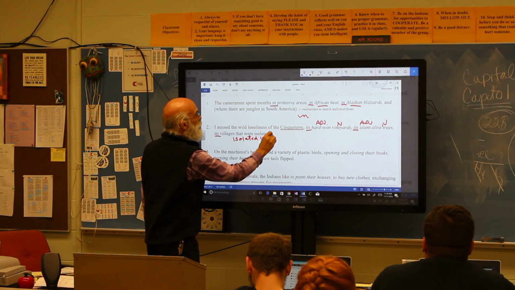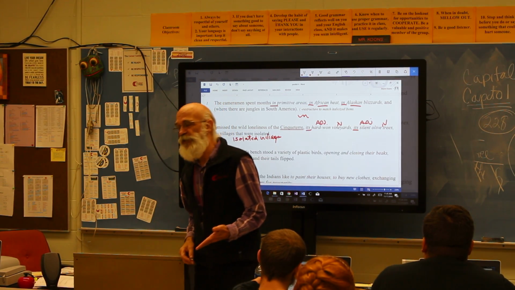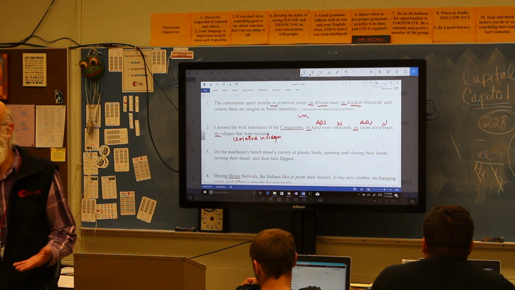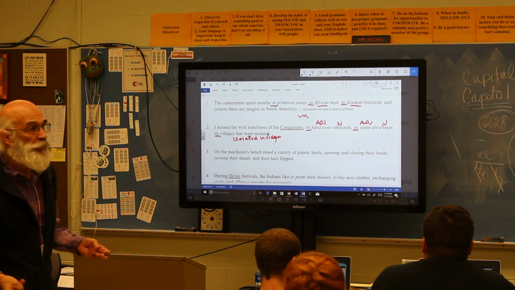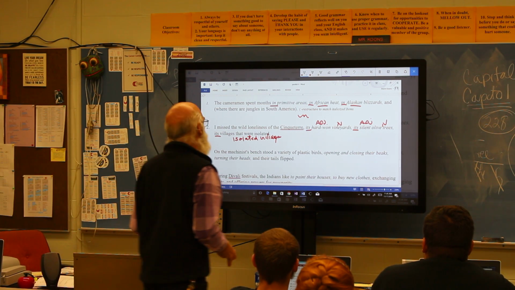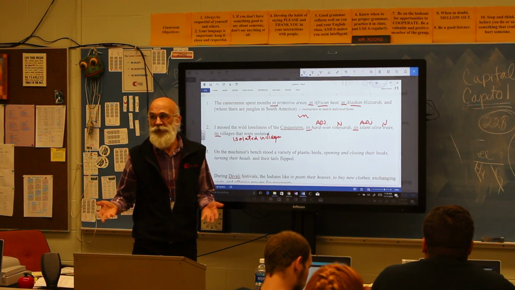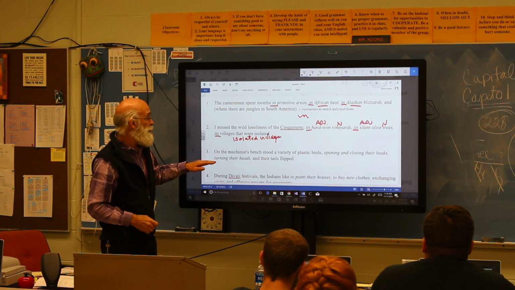So in order to really do this, once you get into the more subtle types of parallel structure, it's really helpful for you to know and be able to identify the parts of speech. If you can do that, you are almost certainly going to be able to put anything into parallel structure. Look at the next one. It should be pretty obvious what needs to happen.